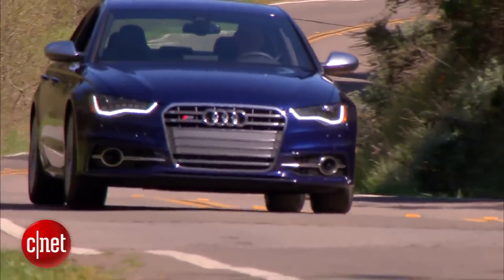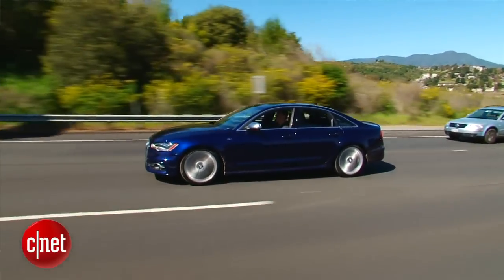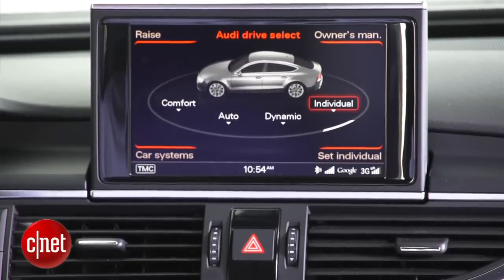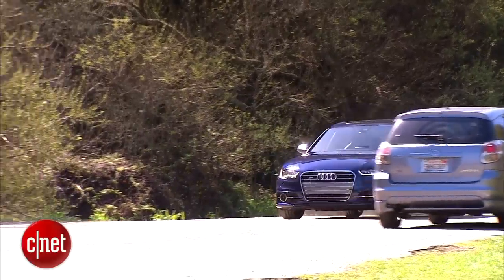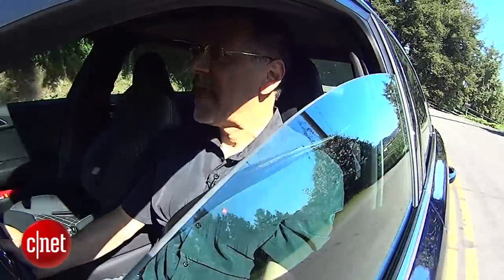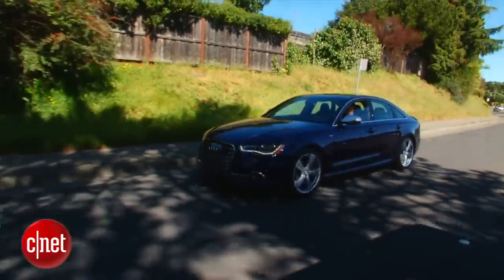Driving this S6 is like driving any Audi in one respect: it's dead-ass smooth. I don't know how they do it. The S cars have an adaptive air suspension, unlike the standard A7 or A6. So we've got a car that can change personalities dramatically, especially with Audi Drive Select. Those modes on the screen are dramatically different — it's not one of those placebos where you kind of see a difference and kind of don't. Here, it's like you bought three cars. Quattro basically makes you look like a hero, and the power on this car just never stops. That 420 horsepower and 406 foot-pounds of torque are actually way more than you need. This thing is like a locomotive. This car also has cylinder deactivation — it'll shut down cylinders 2, 3, 5, and 8 when it's loafing at cruising speeds. I never detected it. It is so perfectly smooth, it's wonderful.